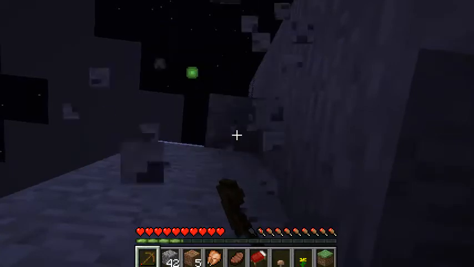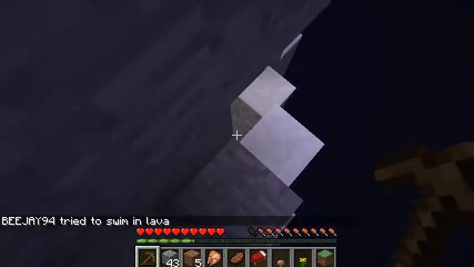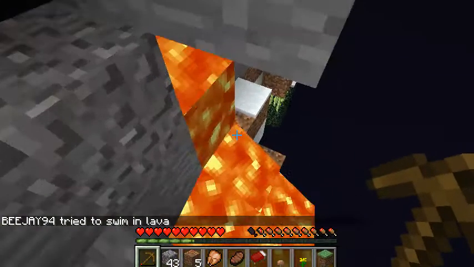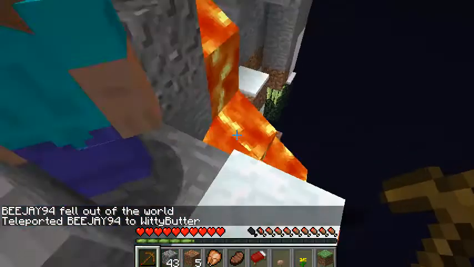Oh, we need to build a wooden house. Oh god, I'm dying. I'm so going to die. No! That's the worst way to die. And now I'm constantly dying. Okay. You just broke the first rule. Ooh, there you go. Falls back in lava again then.